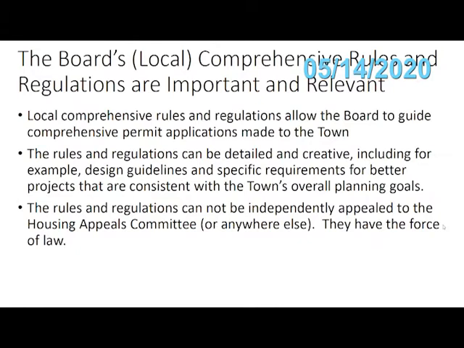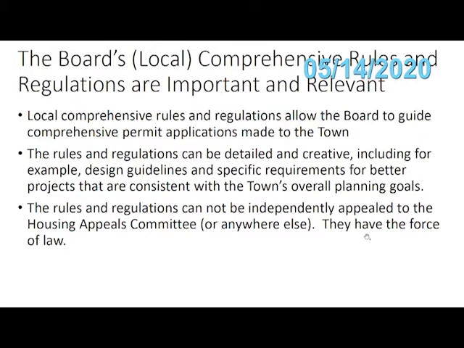The Board of Appeals needs to adopt local comprehensive permit rules and regulations. Now, that word "needs to" is pursuant to the regulations themselves and the statute. But there is an opportunity for boards of appeals, when they adopt local rules and regulations, to really try to level the playing field somewhat. The statute is decidedly working against cities and towns that have not met the so-called safe harbor requirements. We're going to talk about that in a minute. One way to try to level the playing field is through the adoption of local rules and regulations.